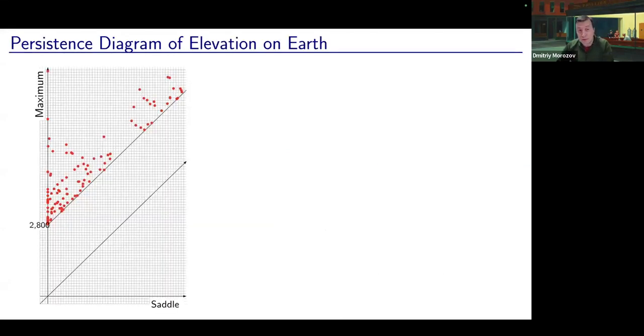So you can compute this persistence diagram for the elevation function on the planet. And in principle, you could do it for everything. Every little bump, every little wrinkle on Everest will be some point here. Or in fact, you can think of the entire planet Earth as just Mount Everest with a bunch of wrinkles in it. Now, of course, it's not possible to do in practice, because literally every little bump will be here and will crash my PDF reader. So I cut it off at 2,800 meters.